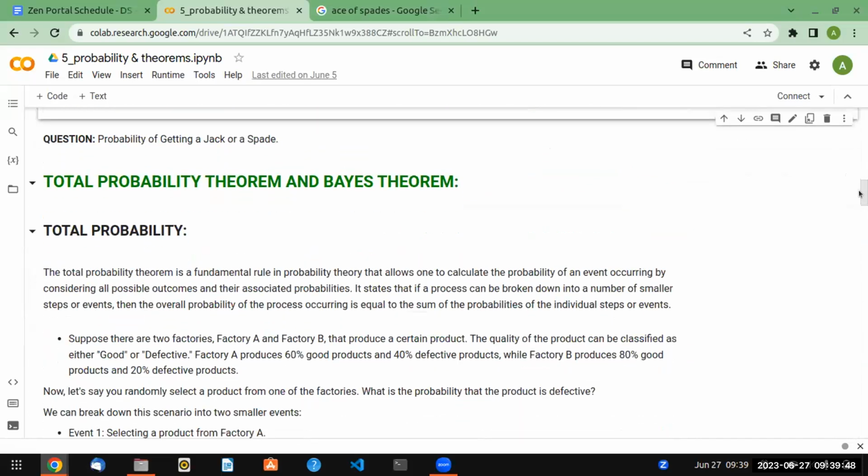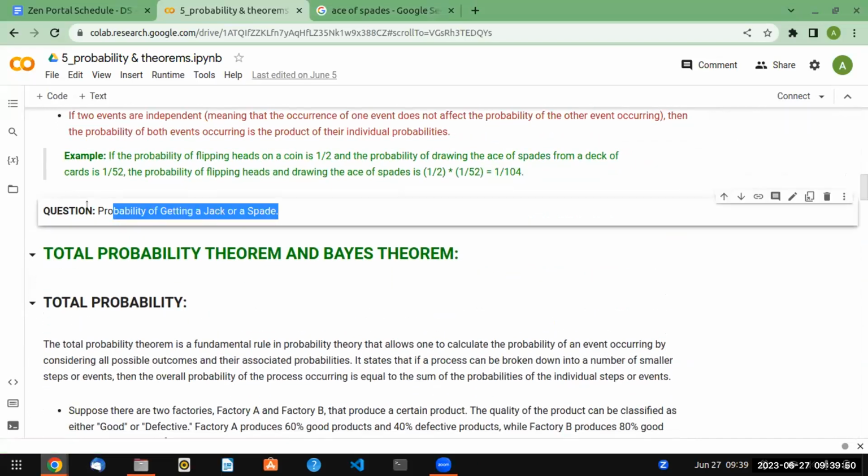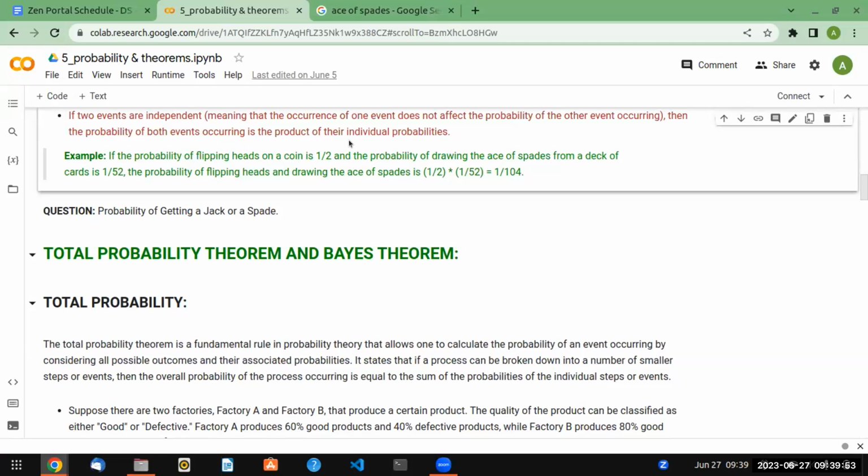Now a practice question set for you guys. I am expecting everyone to do this, because if you understood, I want to calculate the probability of getting a jack or a spade from the deck of cards. Tell me now. Just a quick question to practice your thinking. Out of total cards, 52 cards. Correct. Probability of getting a jack or a spade. It will be like 1 by 52 plus spade is 13 by 52.